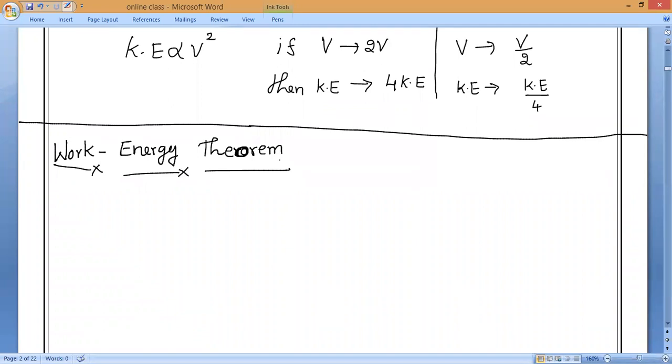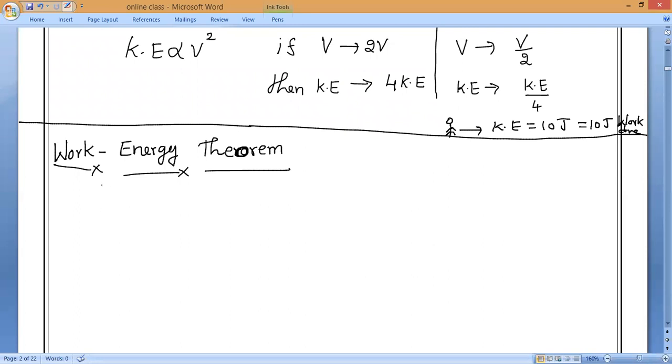Observe very carefully. What do you mean by kinetic energy? When does a body possess kinetic energy, when it is in motion or when it is at rest? Motion. For example, when I'm running, I am producing kinetic energy equal to 10 joules. Then what is the work done by me, guys? 10 joules. Is it yes or no? Yes, sir. So that is the work energy theorem.